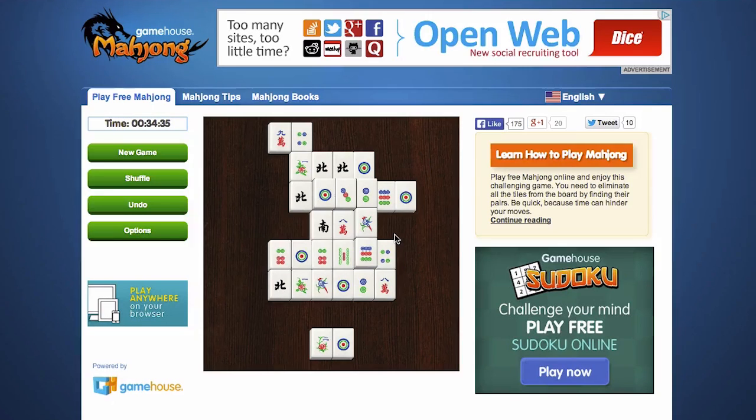Try and keep working from the top down. Here's a 9 circle tile, and its match is covered up by a bullseye. And so we want to get that bullseye out of there. Here are 4 direction tiles that can all be matched. Here's another direction tile that I'm concerned about because I don't see a match for it anywhere here. So that means that this tile's match is currently covered up by one of these others that are on top. And so we need to figure out a way to uncover more tiles.